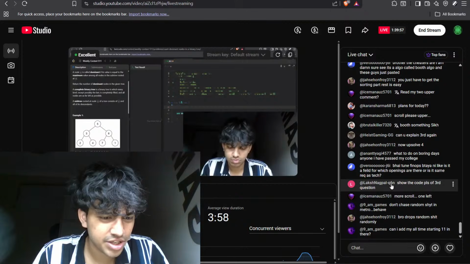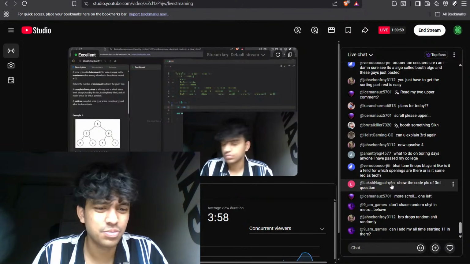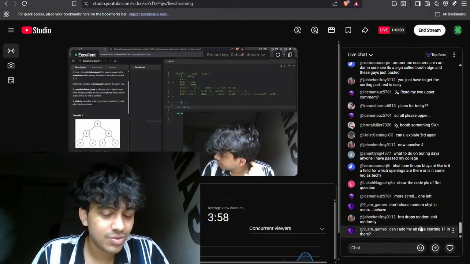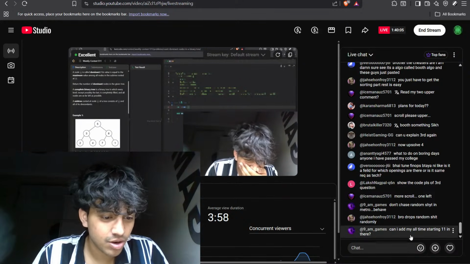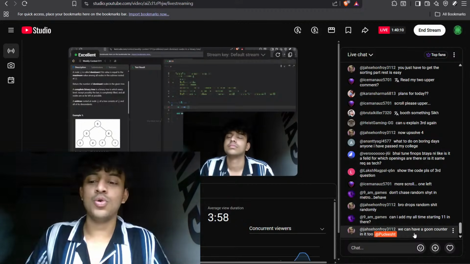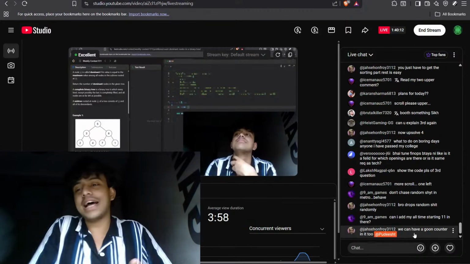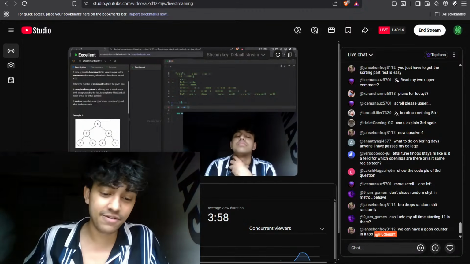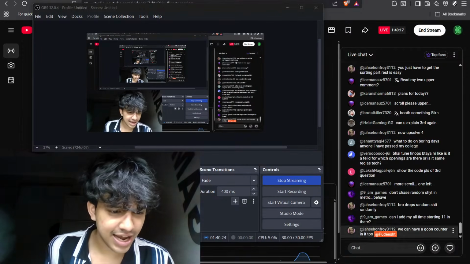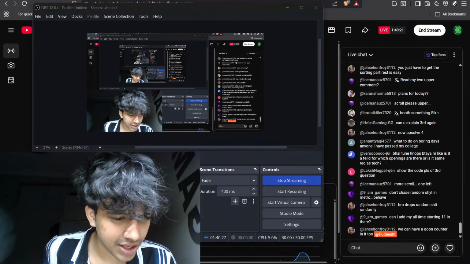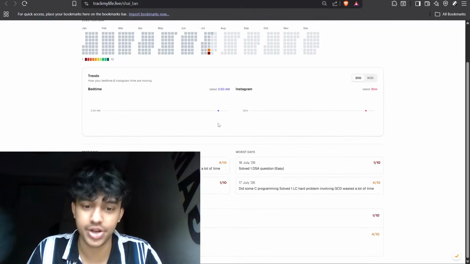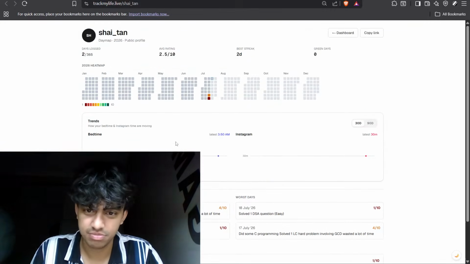More scroll, one left. Don't chase random shit in metro. Bro drops random shit. What? What is my bro saying? Can I add all my time? We can have a goon counter in it too. Yeah, bro. I mean, I'll just add an option to add custom metrics now. It's up to you if you want to track your goon count or not. Can I add all my time starting 11 in there? No, it's just a daily short log. It's not to write huge ass journals. There's a text limit.